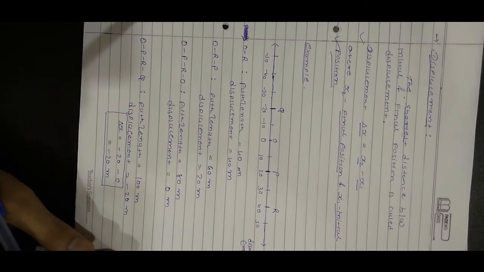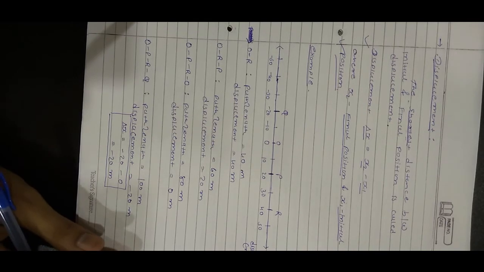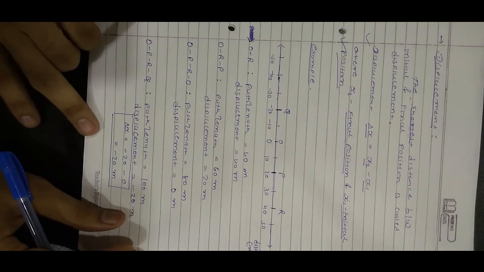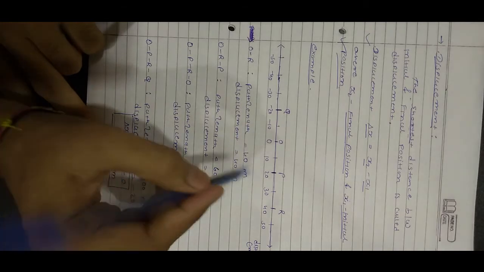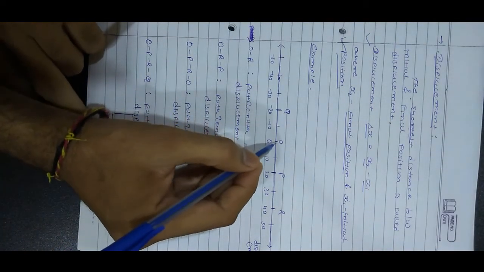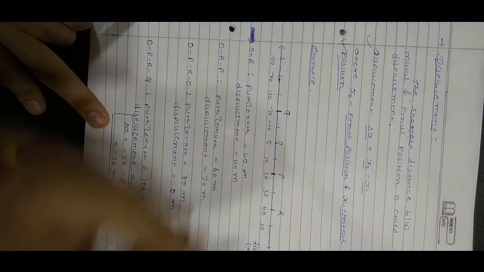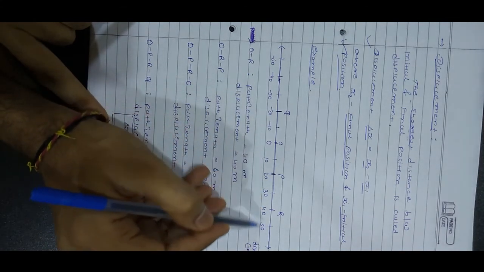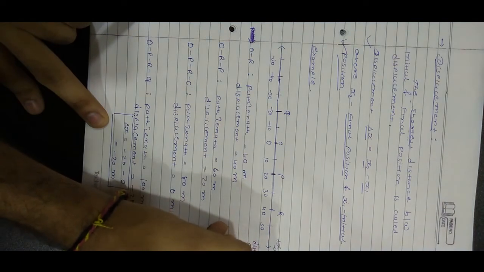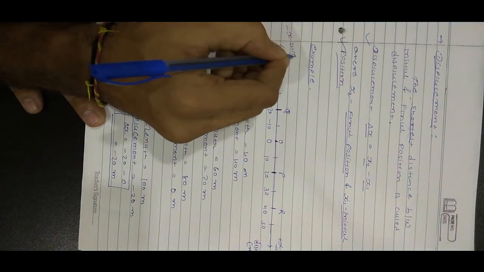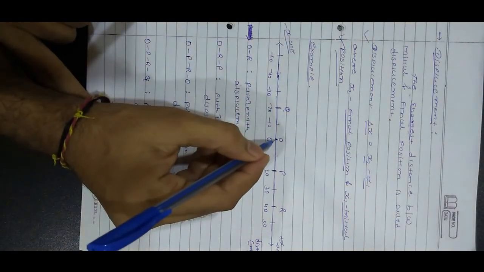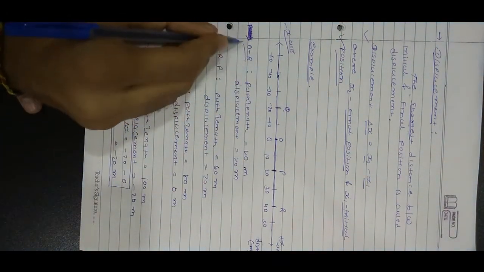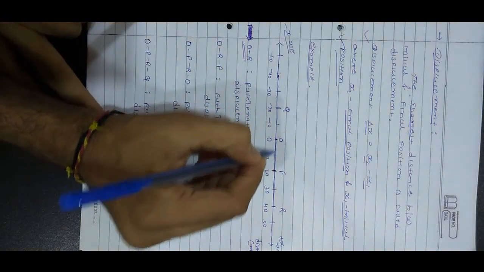Let's go through one example so you will get clear idea about path length and displacement. Okay, here I am showing a journey, okay, different journeys, and in each journey we calculate the path length and displacement. Okay, these distances are in meter, which is shown in a figure, okay, here towards positive x-axis distances are 10, 20, 30, 40, okay, it is a positive x-axis, and this side it is negative x-axis, okay. So suppose a body moves from O to P, and then after O to R, so first journey is O to R. Suppose body is moving in this way, O to R.